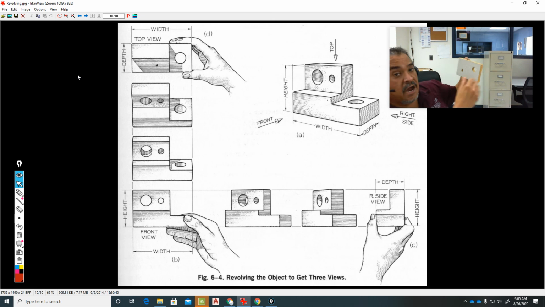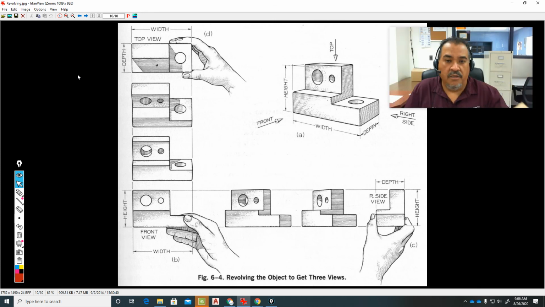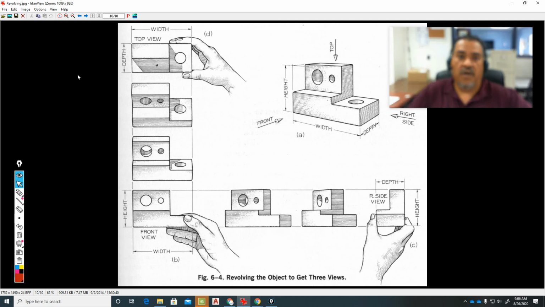Okay, so it's just kind of weird how that works, but just as long as you remember how to revolve. And the way I remember it, you kind of start with the front view. It's usually like your main view, your front, and then you revolve away from the front. So from the front, you revolve to the top, from the front view to the right side, or if we needed it from the front view, we can revolve to the bottom view or to the left view. Okay. So that's usually the three normal views that we need for most objects.